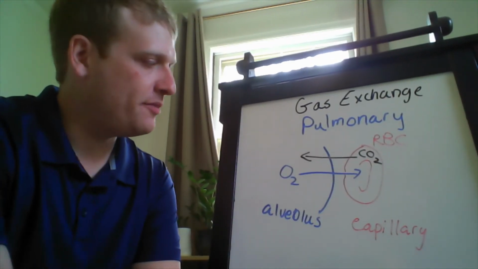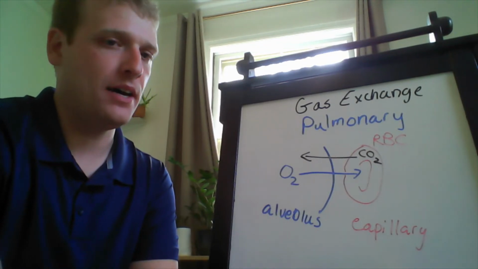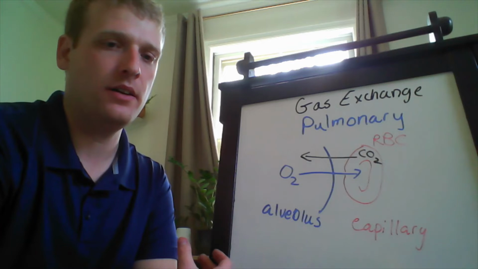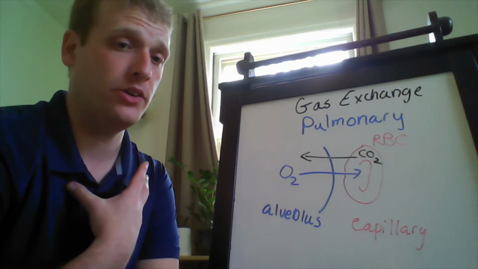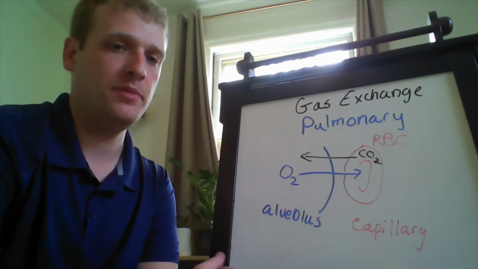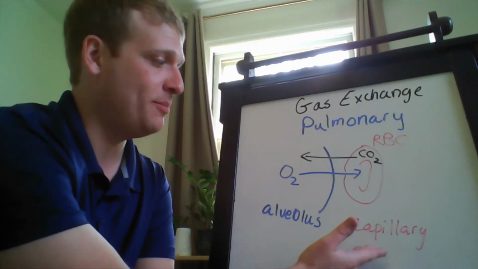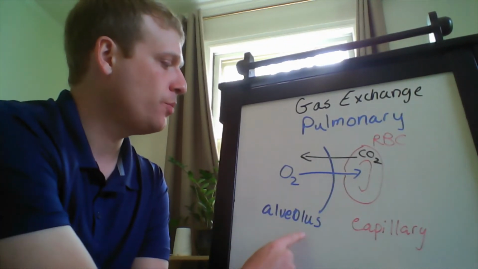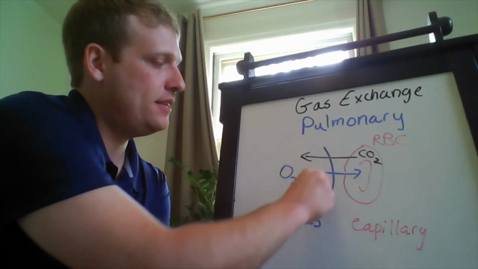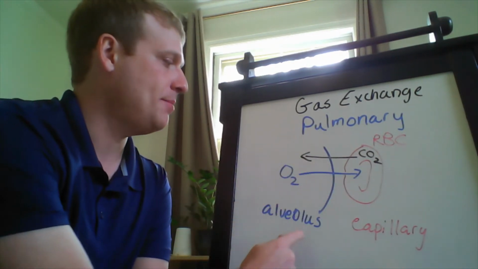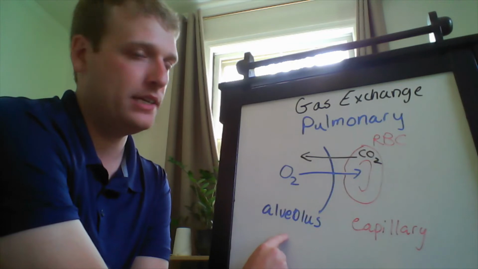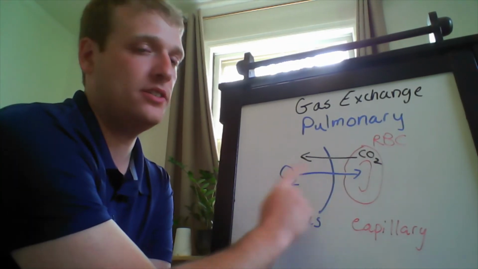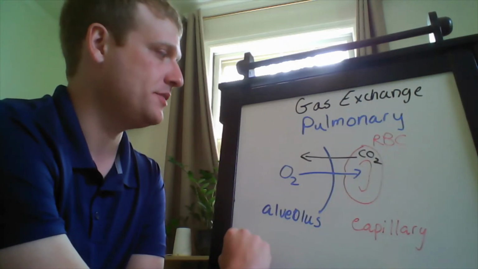So the first type of gas exchange that we're going to be talking about would be the pulmonary gas exchange, the exchange between gases in the air that you breathe into your lungs and the blood vessels in your lungs, the pulmonary capillaries that contain red blood cells. So what you have is, again, this thin simple squamous epithelium inside the alveolus. And it's so thin that gases can just diffuse right across that layer of cells.